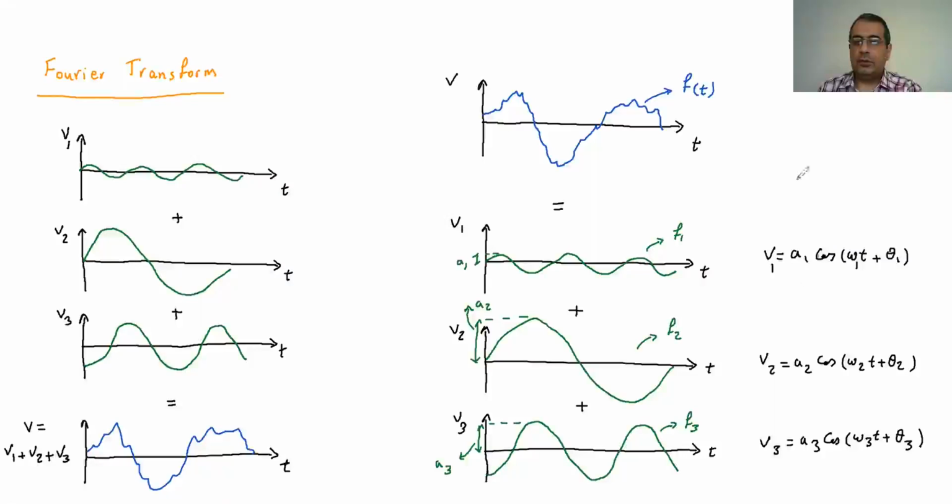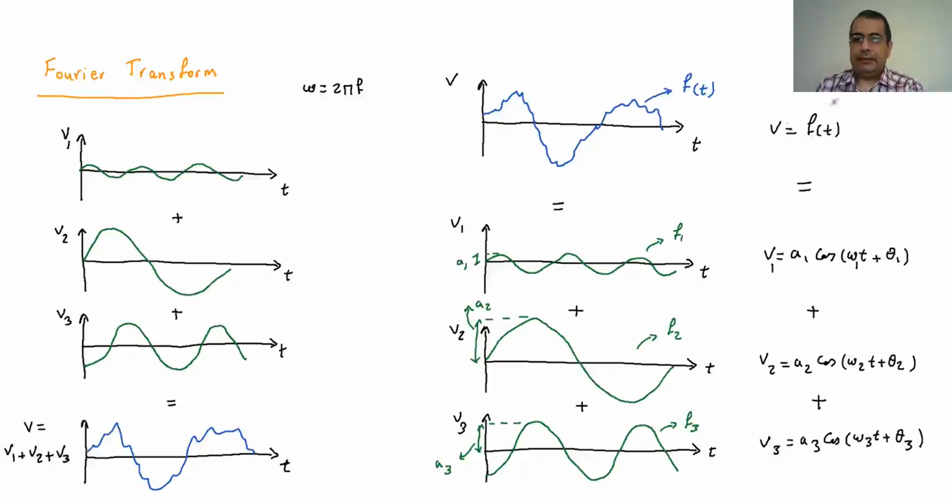I'm just going to write it somewhere up here. I know the omega is 2 pi f, so it's a frequency. So I can have omega 1, omega 2, omega 3 for each of them, and the amplitude of the first one, second one. Now whatever I have here, V is equal to f(t). I can say that f(t), whatever it is, is equal to this first sinusoidal wave plus this second sinusoidal wave plus this third sinusoidal wave.